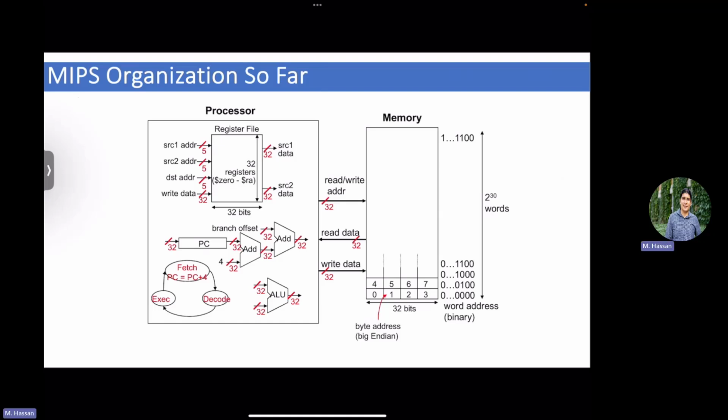We also discussed the circuitry where we update the program counter with the branch offset, where the program counter can simply be added to the branch offset through an add operation to produce the new address if the branch condition is true. If you're not branching, like in sequential execution, or if the branch condition is false, I'm adding 4 to the program counter to calculate the address of the new instruction, right? So this is the circuitry that you would need to calculate your next instruction to execute: either your program counter plus 4 or the program counter plus the branch offset.